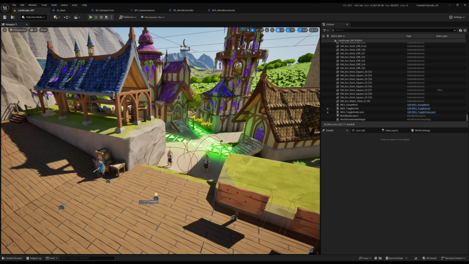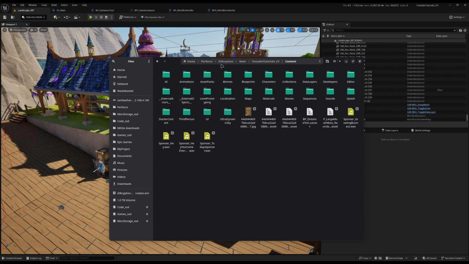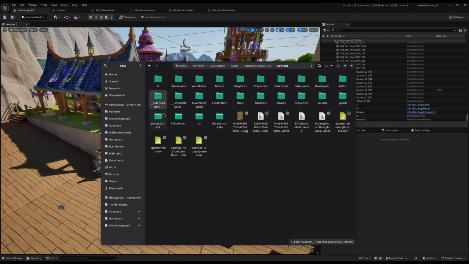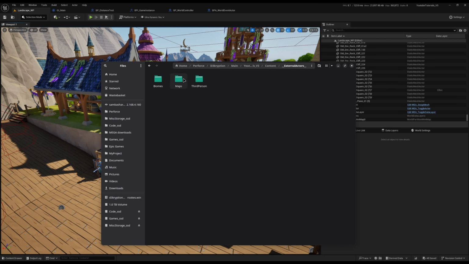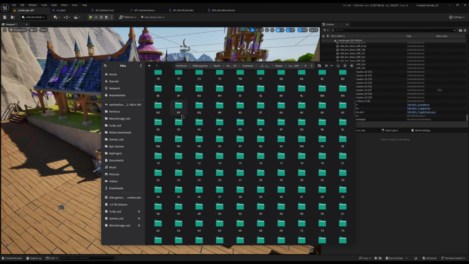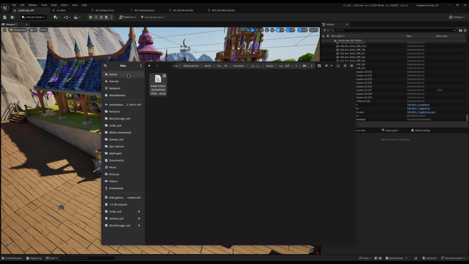Now you might be wondering why we're using single actors to drive all the world events rather than a data table or something like that. So if you're using Unreal Engine 5 and you're using World Partition, you very well may have seen this folder called External Actors in your project. And inside here, you've got a bunch of different folders like maps. We'll go into our landscape one, which is the one we're on. Then you've got a bunch of folders. Then you've got a bunch more folders. Then you've got a bunch of weirdly named assets. And this is exactly why we're using single actors instead of data layers.